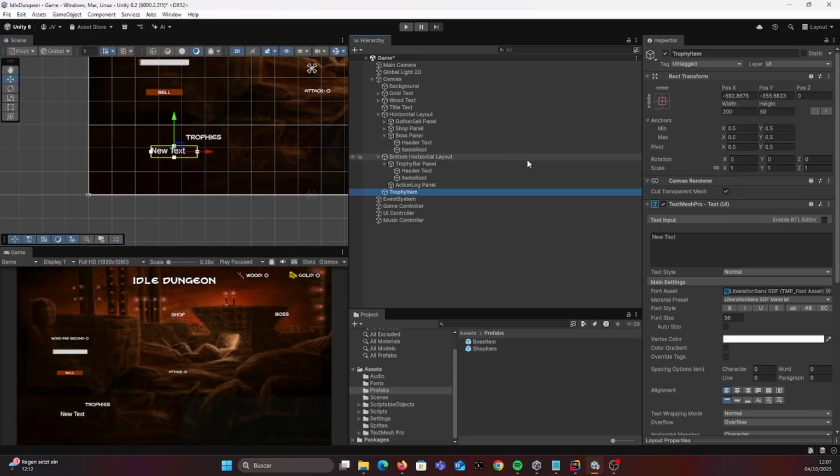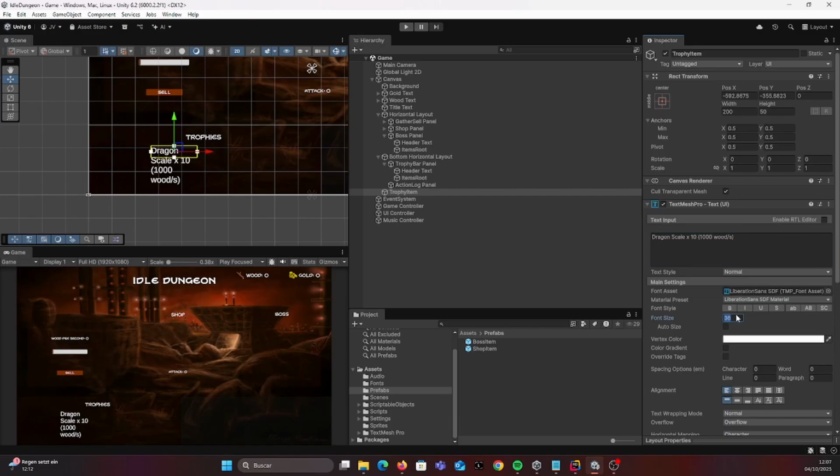This is going to be just a text, something like dragon scale x10, and then 1000 root per sec. Going to be something like that.